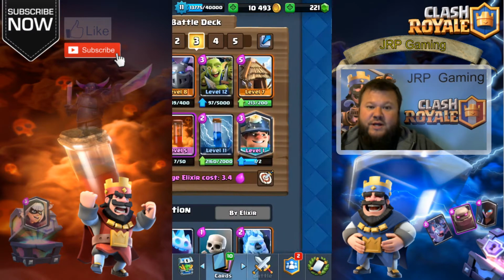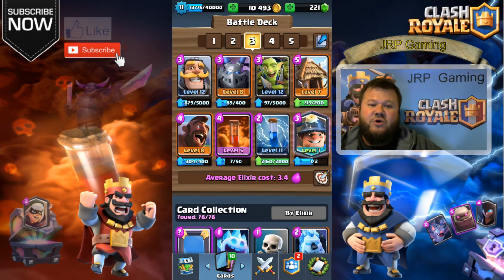Today, we're going to be looking at a deck that focuses on Hog Rider. Right now, it's one of my favorite cards in the game because it is kind of overpowered. If you can get a couple swings on the opponent's tower with a Hog Rider, you can easily win a victory by playing solid defense.